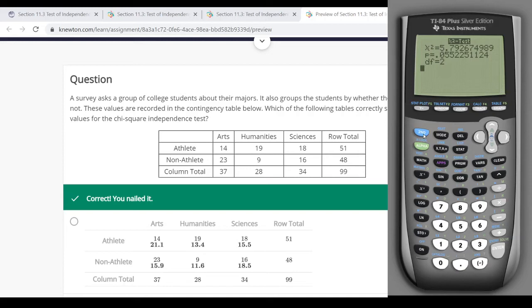Go back to that matrix menu now. After you have run the chi-squared test, go back to the matrix menu. Go second matrix. And look at this. See how earlier there wasn't a matrix B. Now there is after running the test. Go down to matrix B, hit enter. It'll show up on my screen. Hit enter again. You can see the matrix. And look, 19.06 for that first row, first column. Remember, that's the expected value I got when I did it by hand.